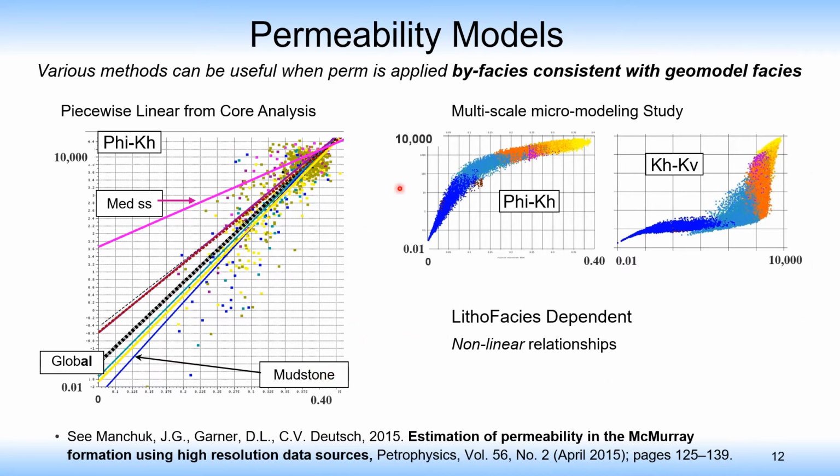This study was looking at textures of the different kinds of lithologies, and it very much showed that nonlinearity on the poro-perm, as well as showed a strong percolation effect with vertical perm. So the vertical perm did not increase very rapidly until we got into the better quality facies. In other words, there's more connections in the vertical direction in the best facies.